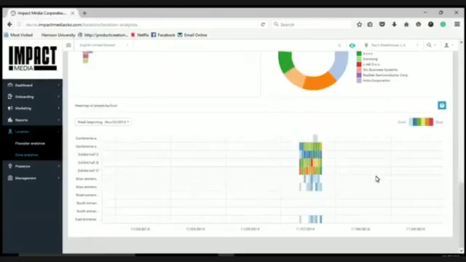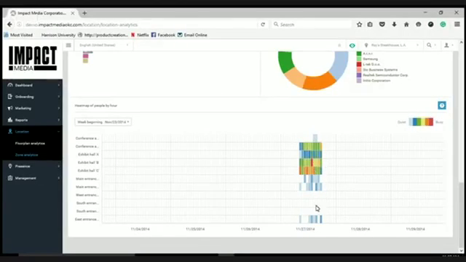Finally, on this particular zone analytic report, you're going to see a heat map of people by hour, which is going to basically give you an hourly breakdown of the visitor count in particular zones. So as I hover over those, you're going to see like no activity to very busy.